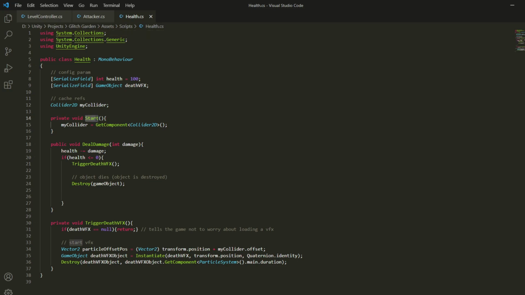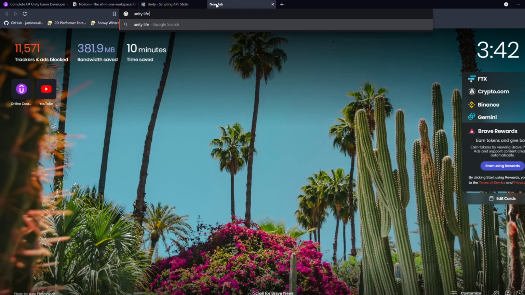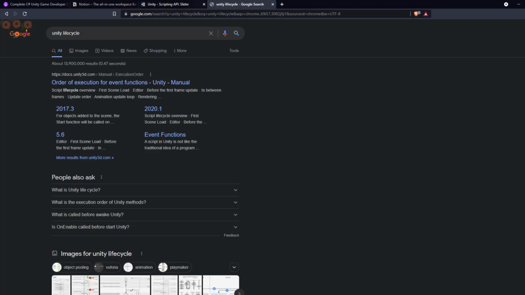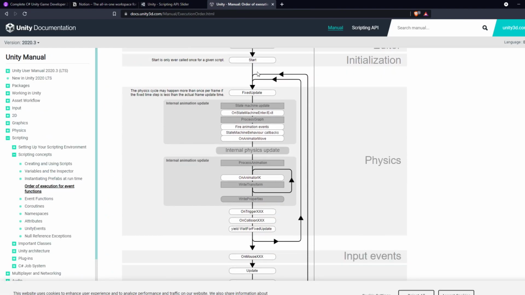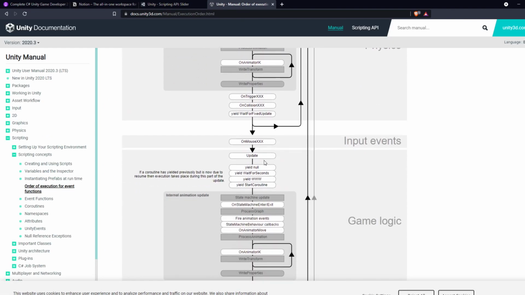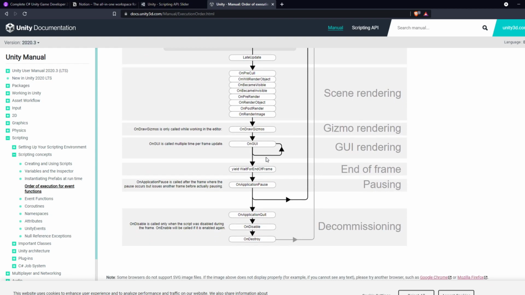Because we have here a method that activates during the start, and I know there's an Awake. Is there one for the end? Let's go check the Unity life cycle. So you have Awake, Start, Update, OnDestroy. So I guess the game object OnDestroy.